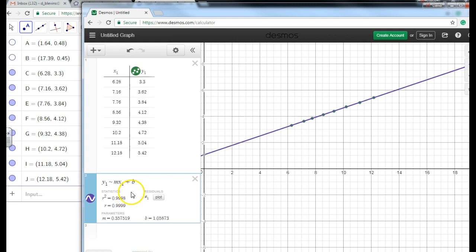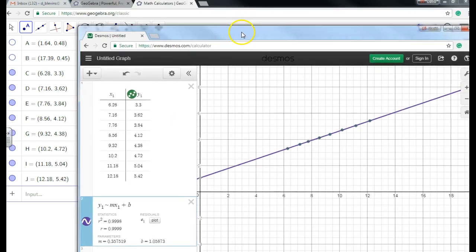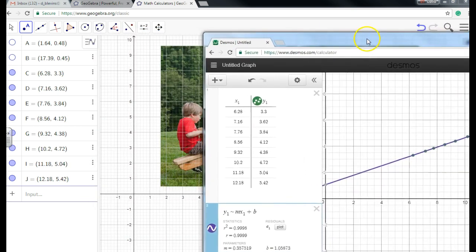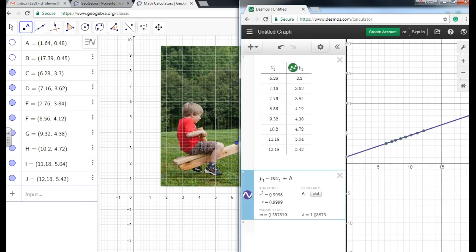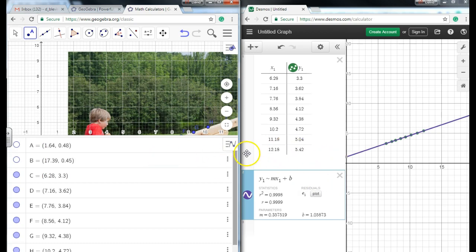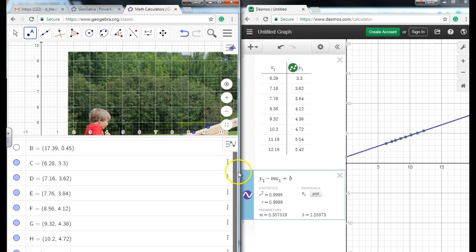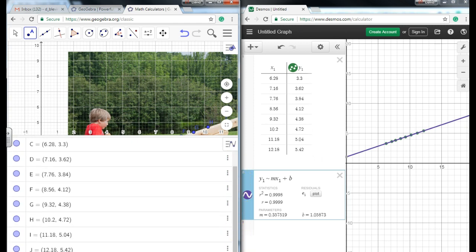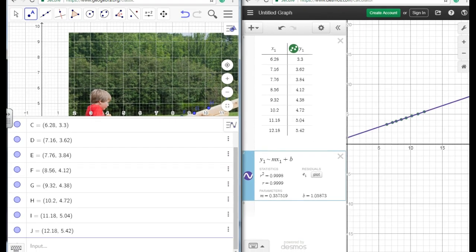Alright, so now I'm going to split screen this. So I'm going to drag again from the top. I'm going to drag this to the right, and it'll come over and join the right hand side. And I'll do the same thing. I'll click up here and I'll drag to the left. And now I've got a split screen going on. Now I'm going to get rid of this in just a second, but I'm doing it long enough so I can see this next input line on GeoGebra.